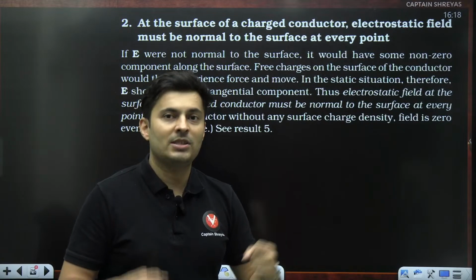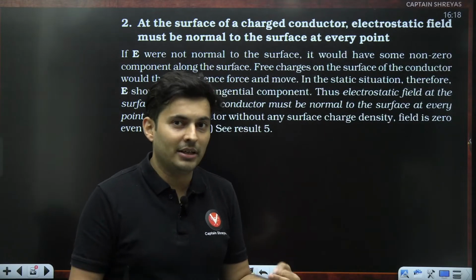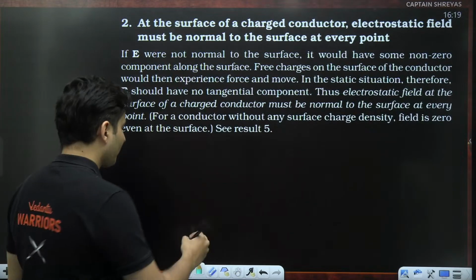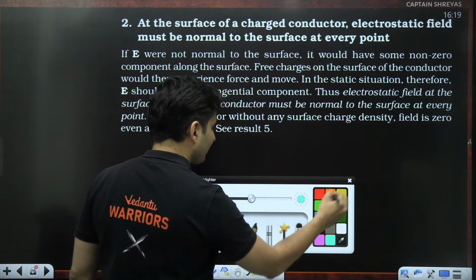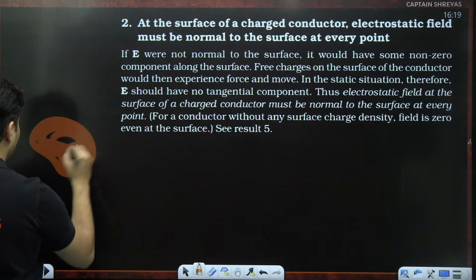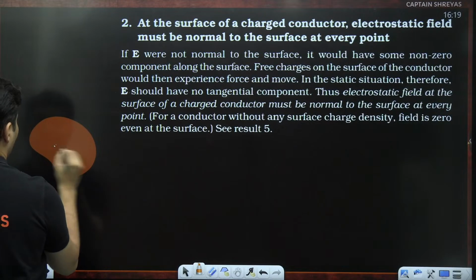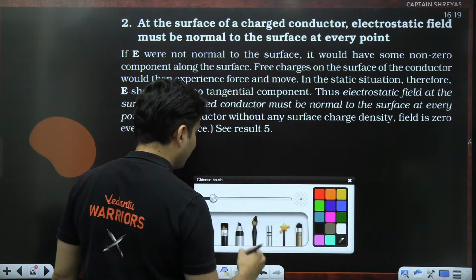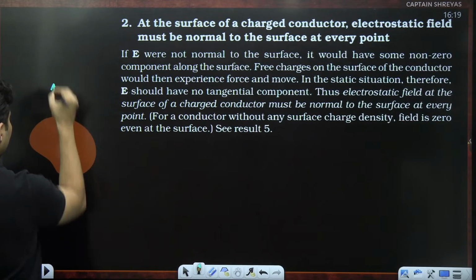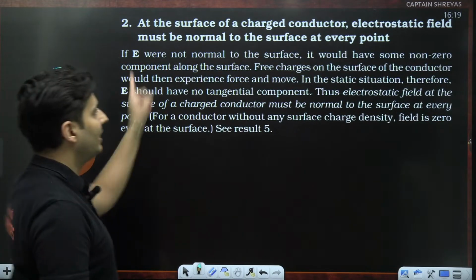"I am smart" is as good as saying "I am not dumb." So, just think about it. Electric field, they are saying if I take an electrostatic field, if I take a conductor, this is a conductor, guys. They are saying on the surface of the conductor, it is basically normal. It is basically perpendicular. That is what they are saying.